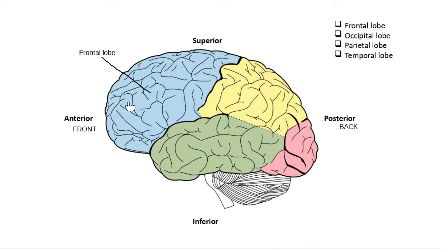If we don't recognize some of these dividing lines, which we'll talk about in a bit, if we don't use the dividing lines and the general shape to help us predict the front from the back when we're looking at the brain, there's another structure that can actually help us tell front versus back, and it's this thing right here. This is not color-coded because it's not part of the cerebrum. It's not part of the major thinking part of your brain. But does anyone happen to know what this uncolored structure down here is?